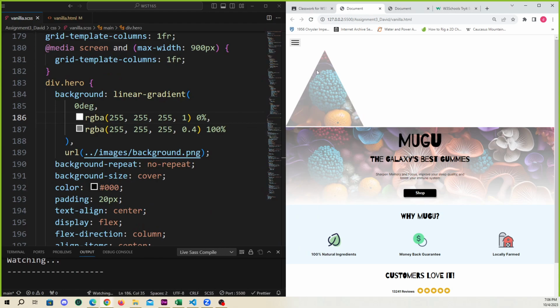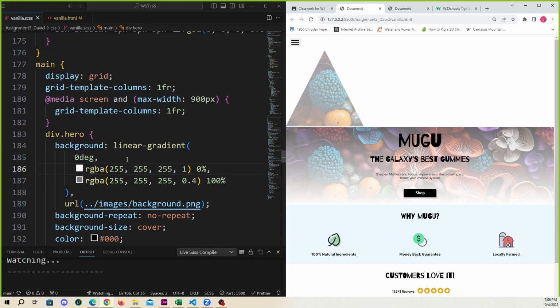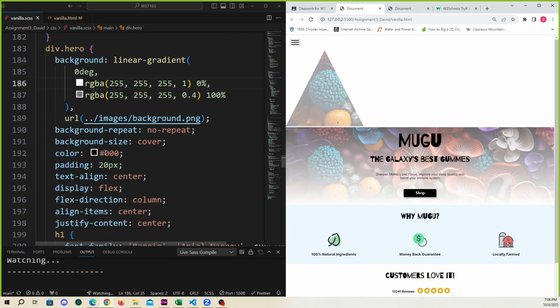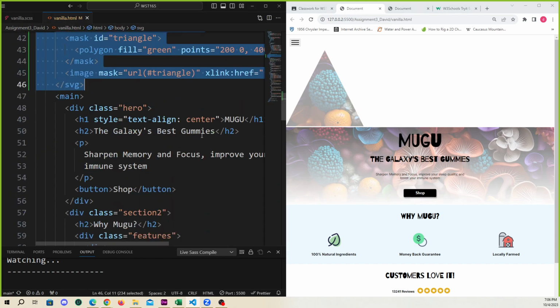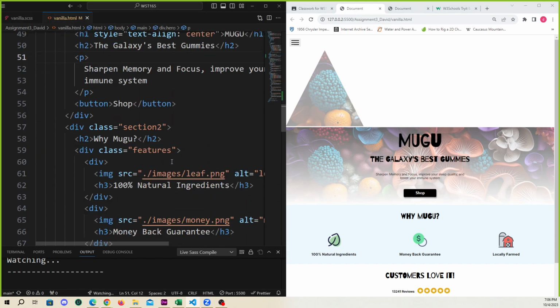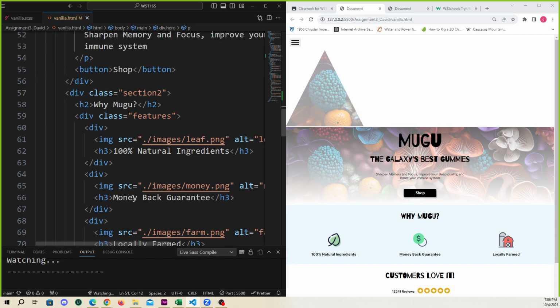The darker color would be more transparent and the lighter color would be more opaque. So I'm guessing if we change that green color that I added on the SVG, it should become less transparent.